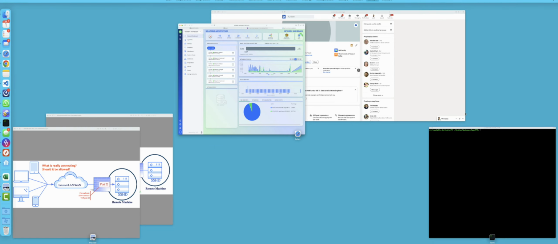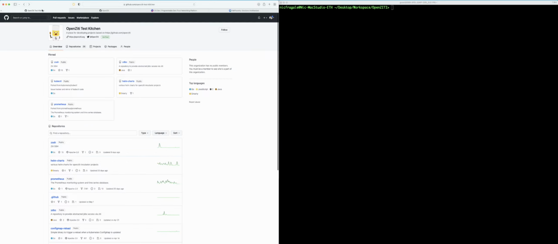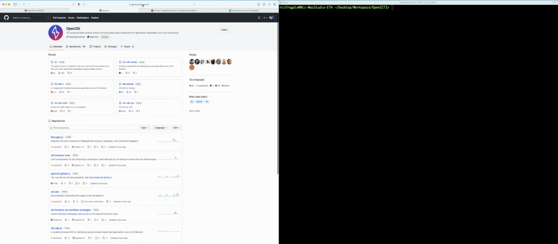Okay, so first things first, we have to get the open source project. So let's take a look at some links here. First is OpenZiti, which is this right here. You can go to github.com, OpenZiti, and all the links will be available. You'll see all the projects, including the SDKs and the tunneling applications which make use of the SDKs, freely available, openly available. NetFoundry makes them openly available to anybody who wants to review the code.